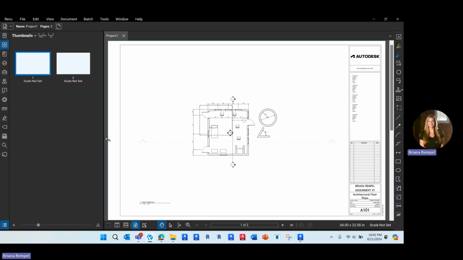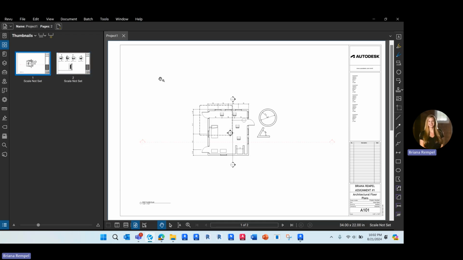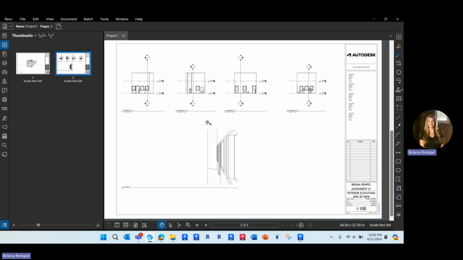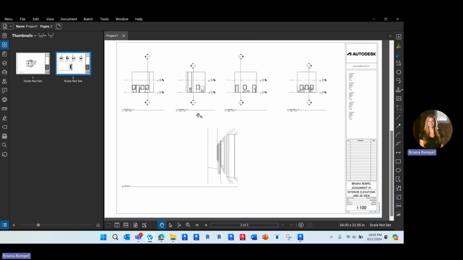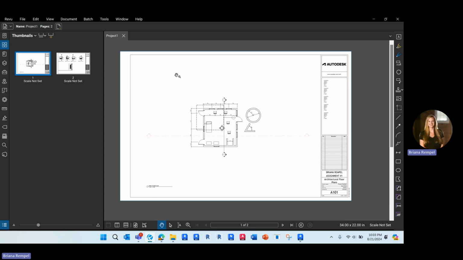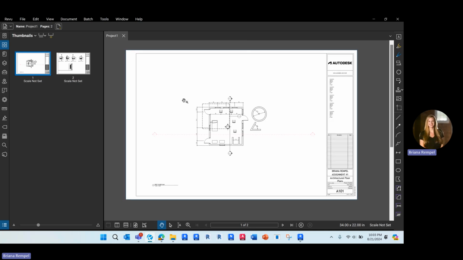Mine is loading up Bluebeam because that is my PDF print viewer. But if you have Adobe, do the same thing here. So it's going to load it up, and so there is my PDF. All right, so now I have sheets that I've generated, and I've gotten them out of Revit and printed them to a PDF. And then this PDF is very easy to share and to upload to Canvas for the assignments, but also to email or to share as needed as construction documents down the line.